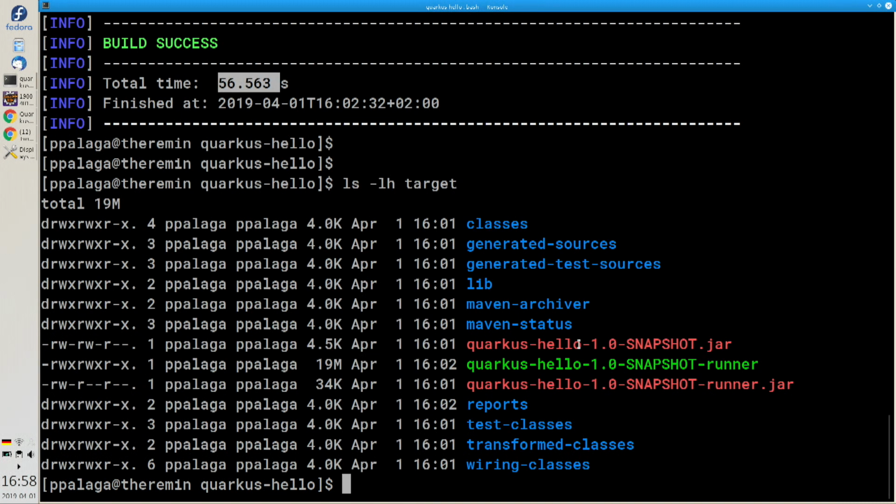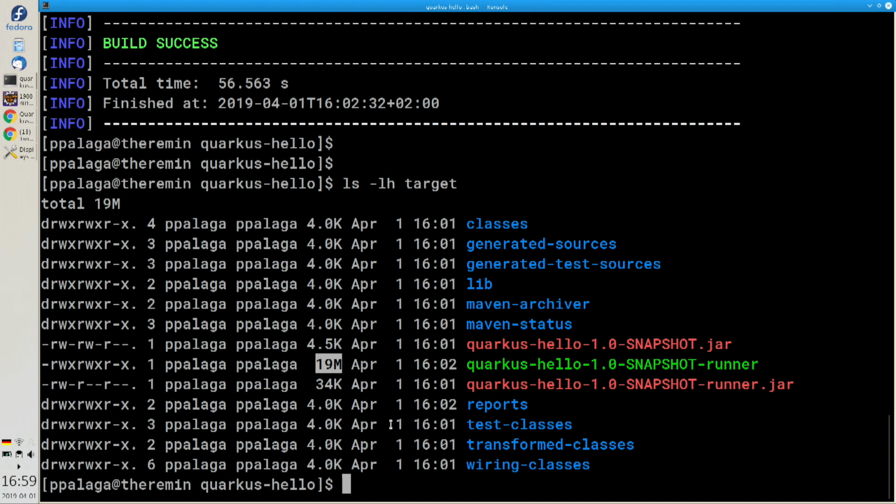It has built a native executable, as you can see on the X in the output of the ls command. The native executable is just 19 megabytes big or small. Is this nice? It is.